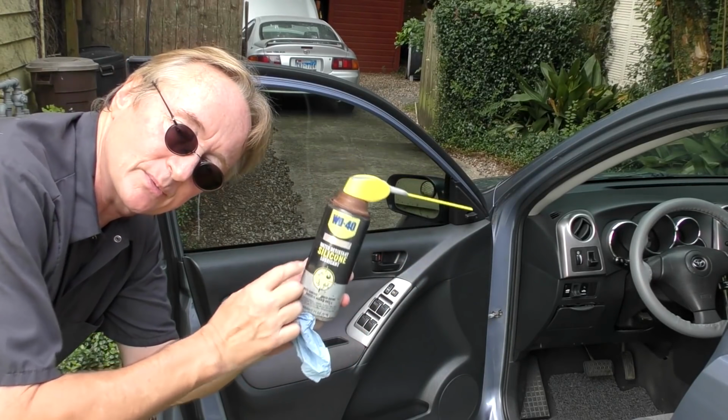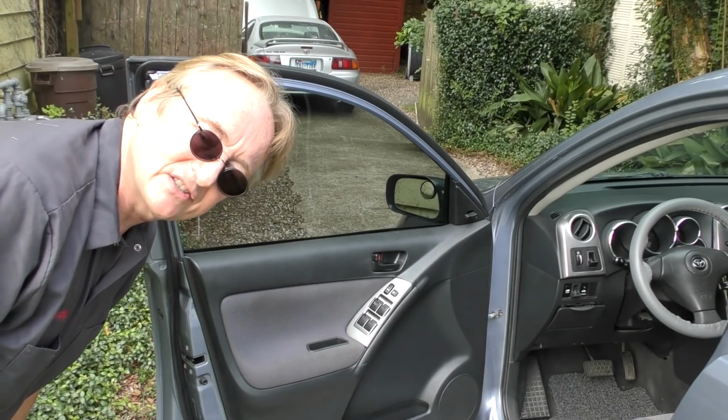And of course, do all 4 windows if they're electric windows. This little tiny bit of lubrication, and since, as it says, it's water resistant, it'll stay on there for quite some time.